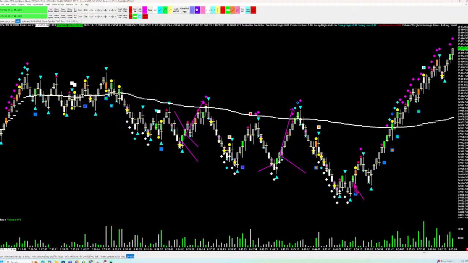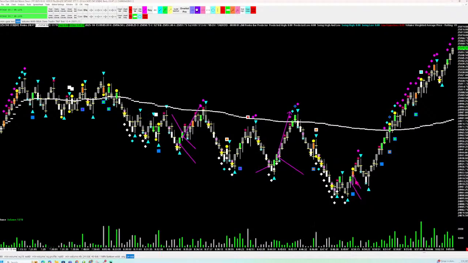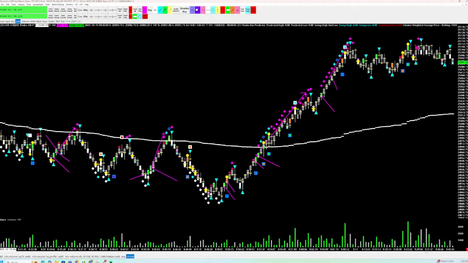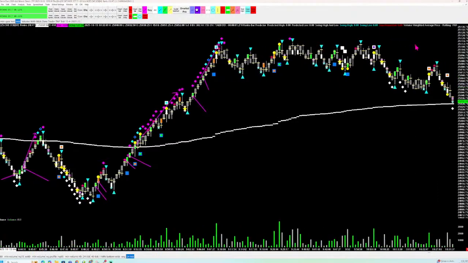It still works when it's in a column like this, but obviously you'd like bar one to be green, bar two to be green, second one to be up. And if you look, bar one, bar two, take off. Bar one, bar two, take off. I'll show you the short side in just a moment. Short side obviously has more failure than longs.